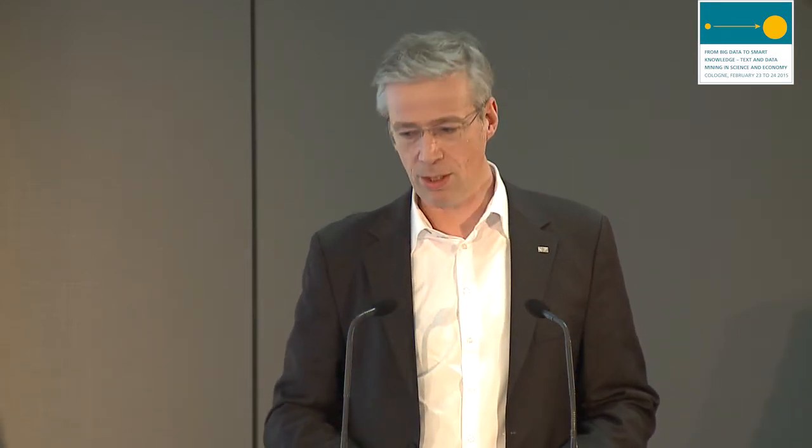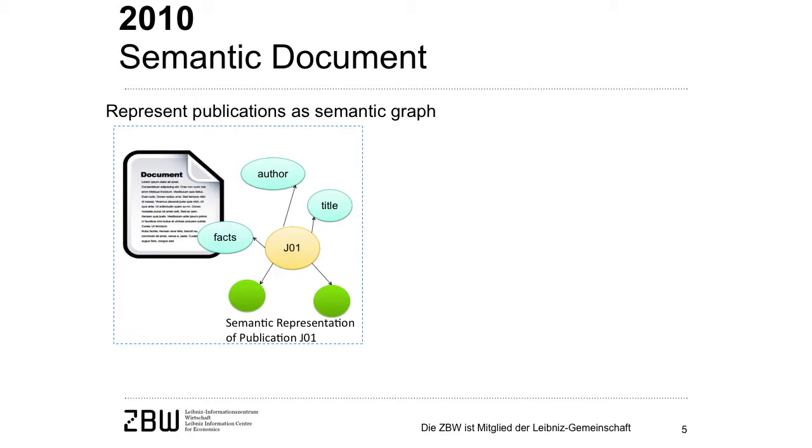Now, the first idea started in 2010, and actually I took over this idea from my former position at Graz University of Technology, where we already started that type of work. And the key idea of this PhD thesis was to represent publications as a semantic graph. That is, we wanted to analyze and harvest the publications, the content, and extract as much information as possible and model that information in a semantic graph. And all that we do then with the retrieval and searching is based upon the semantic graph and not on the document or an index which is based upon the documents anymore.